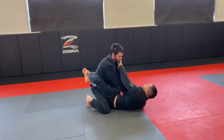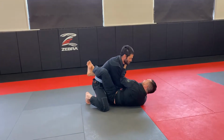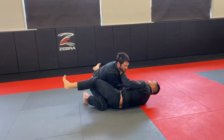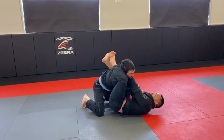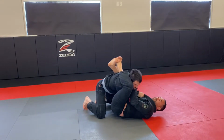So I'm gonna have Dan's pistol grip, cross pistol grip, okay? When I have the cross pistol grip, I like to reach up and over the collar and use my elbow to bend Dan's elbow, okay? Now I'm gonna hip out. As I hip out, I reach my legs up and I climb and I lock my leg over Dan's shoulder, okay?